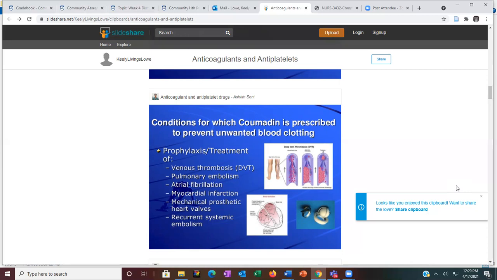Coumadin is going to be given after the initial blood clot is dealt with. This is for maintenance. Okay, prophylaxis means that we don't have a problem right now, but we're trying to prevent it. So if I have AFib, I don't have a blood clot right now, but I'm at an increased risk. So I could take Coumadin for that. Or treatment. So after I've had a blood clot and it's resolved, I have an increased risk. After I've had a heart attack and the blood vessels are opened back up, I have an increased risk. If I have heart valves with an increased risk, any of these things, to prevent a blood clot from happening, not for the treatment of an active blood clot, okay? Because it's oral, it takes longer to act.